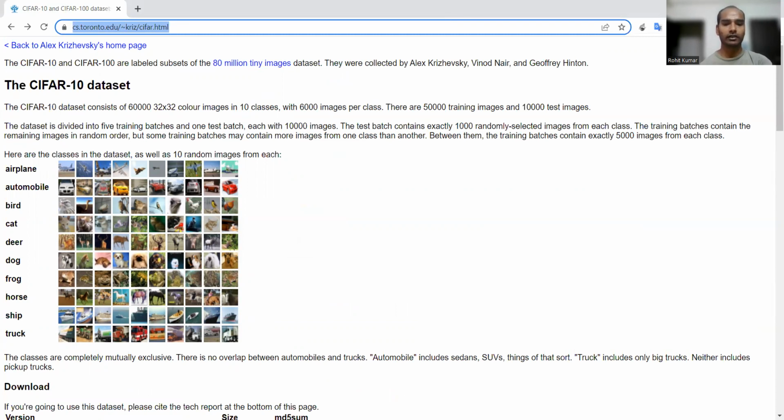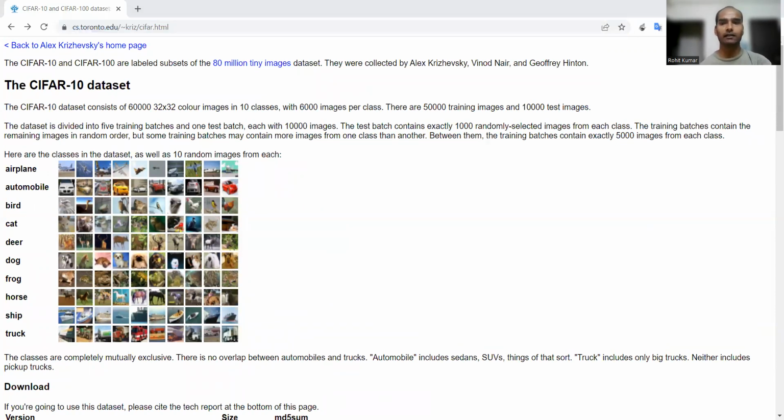And where did I find this particular link or information? With respect to every data set, there is related information in the research community. If you are active in your research community, you will find a number of research papers or material related to a particular data set. So whenever you find some difficulty, you can have a look. As per my research, I found a number of papers related to CIFAR 10. It's quite a popular data set.